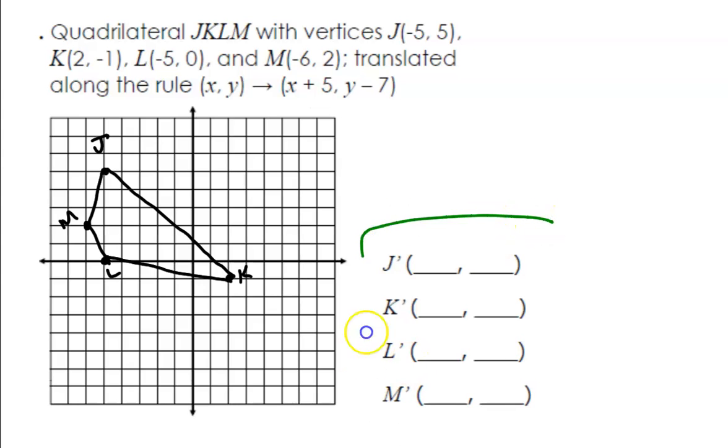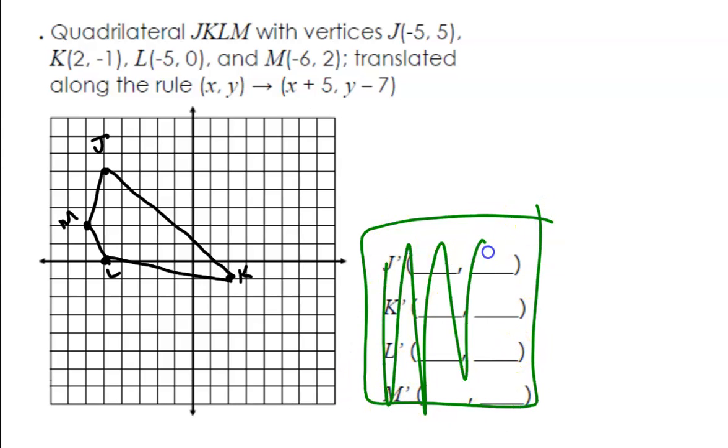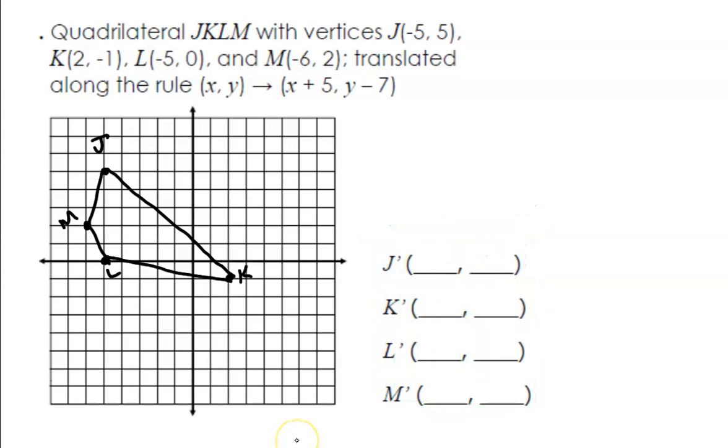So whether your design has a place for you to write your coordinates or not, you can simply take each of the points, move 5 units right, 1, 2, 3, 4, 5, and 7 units down, 1, 2, 3, 4, 5, 6, 7. Write your new letter with a prime sign. And you do that all the way around, counting 5 right and 7 down for each point, and then the last one.